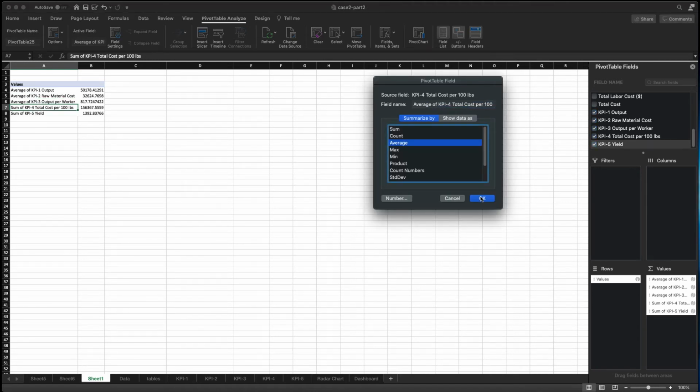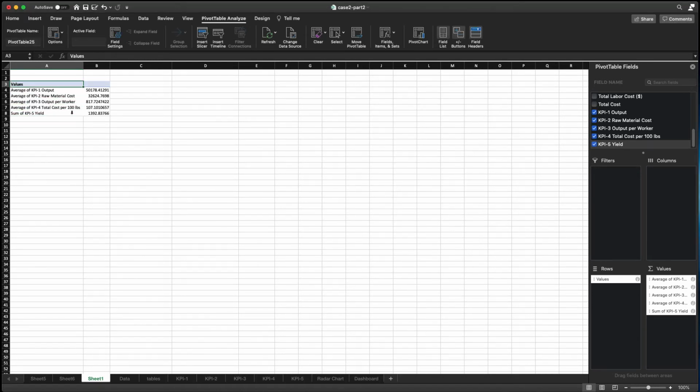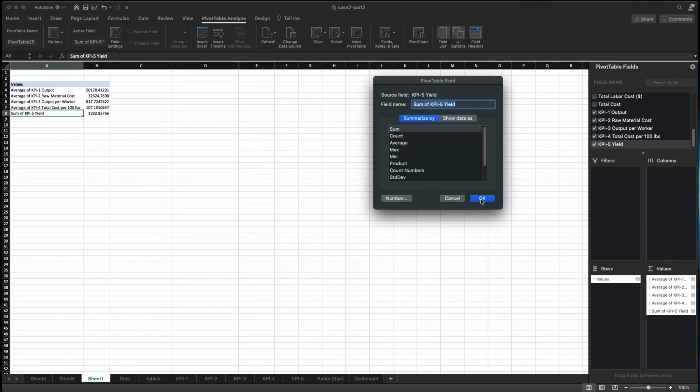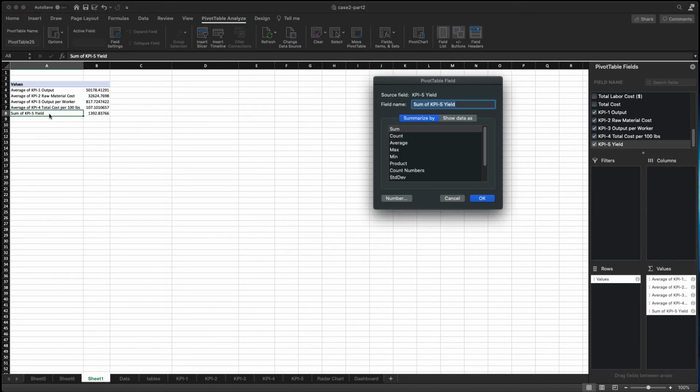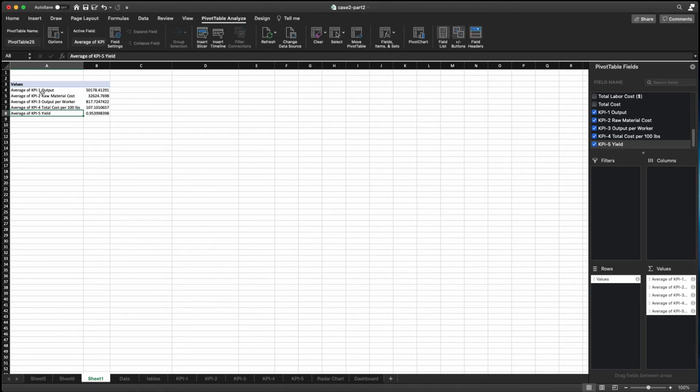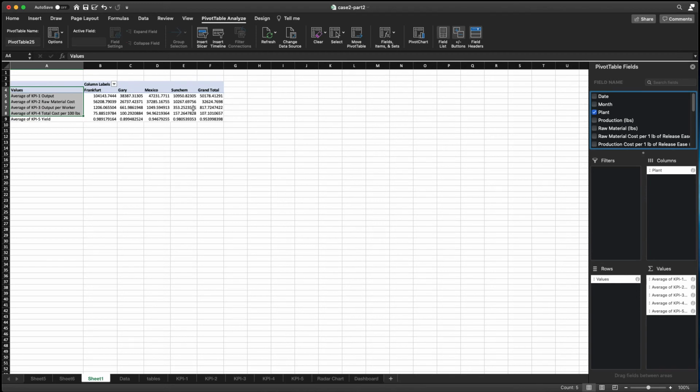Again, it's not every time we need to do average, depending on the question. Sometimes the question asks us for the total. Total meaning you keep it as sum. Sometimes it asks you how many. This means that you keep it as count, right? So this was not changed to average, and so on. And we want to see how these averages are actually doing, or these KPIs are doing among these different plants.